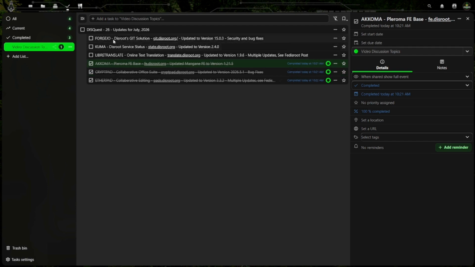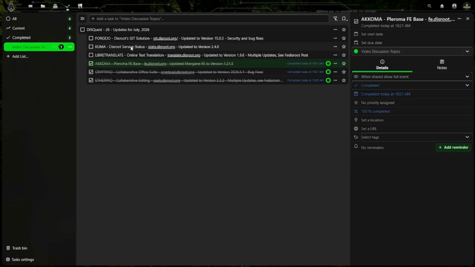Forgejo, which is Disroot's Git solution, git.disroot.org. And of course, there's an extra slash there. It's not showing here, but it got put out there. Yep, I don't know what's going on with that.